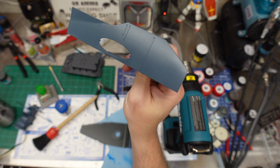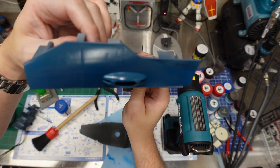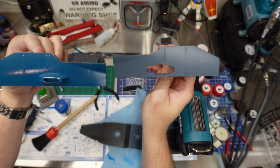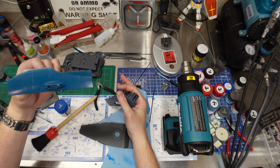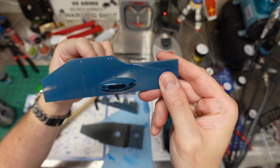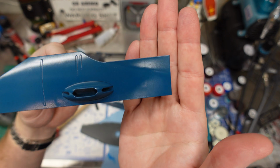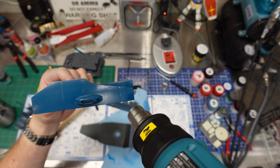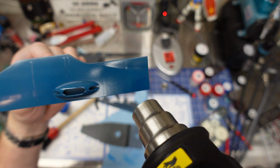Okay, are you ready? Here's the before, and here's the after. It's a little dramatic, I'll be honest. I also did a semi-gloss clear. Watch this. Oh no! Oh nope, no problem. Watch this magic.